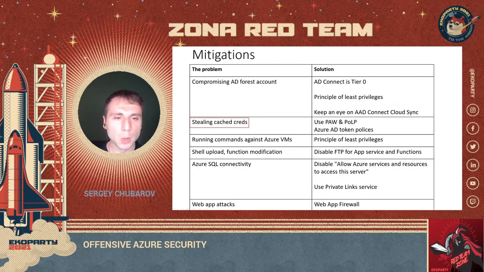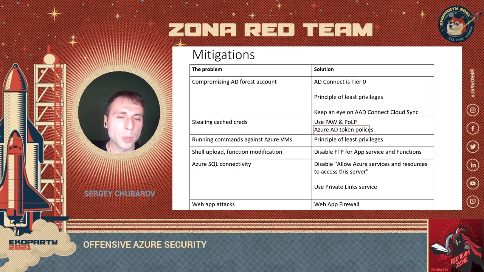That's when I took a token from the machine and reused it. First of all, consider using separate machines for administration. That's called a PAW, Privileged Access Workstation. Make this machine restricted, and don't use it in any cases other than administration. Always try to follow the principle of least privilege, of course. So in this case, even if a token was stolen, the actual permissions, the privileges, will be lower.